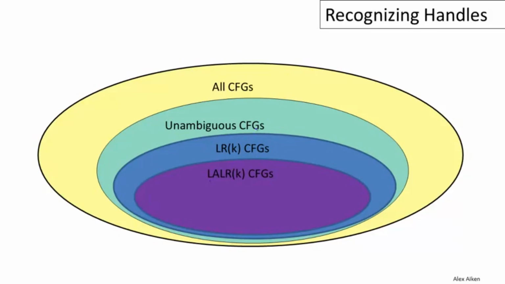Most of the bottom-up tools that are practical use what are called the LALR(k) grammars, which are a subset of the LR(k) grammars. And then what we're going to talk mostly about is a simplification of those called the simple LR grammars, or the SLR(k) context-free grammars. And these containment relationships are strict. That is, there are grammars that are LALR(k) but not SLR(k) for every k. And similarly, there are grammars that are LR(k) for every k that are not LALR(k).